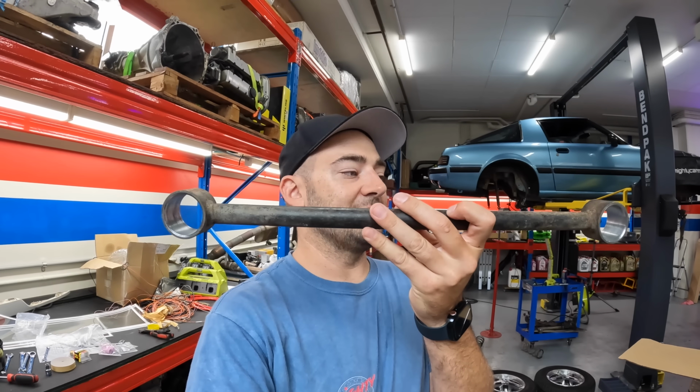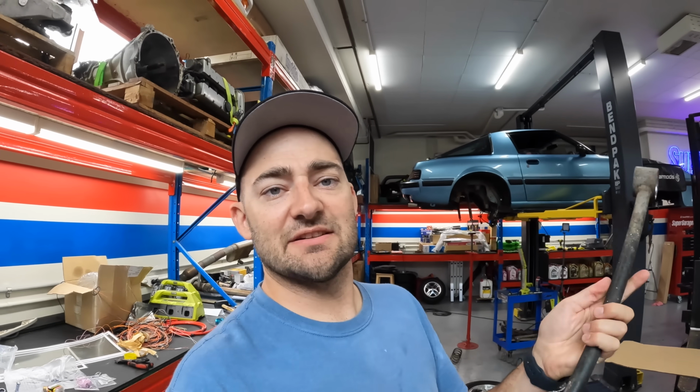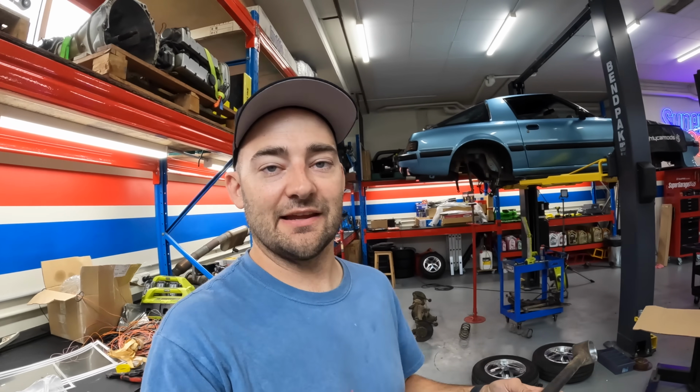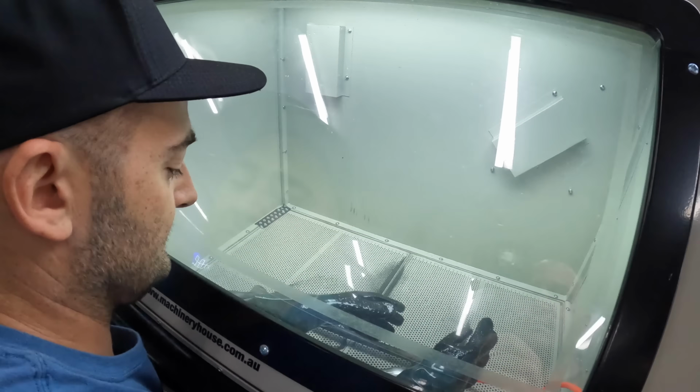We're about to chuck this arm in the blaster. This is the one I got all the bushings out of yesterday. A little bit of rust and crud and paint on it, so hopefully these will come up looking brand new. Then we've got to etch prime them and then paint them, then leave them to dry before we can put the bushes back in. Put my arms in, get my foot pedal ready.